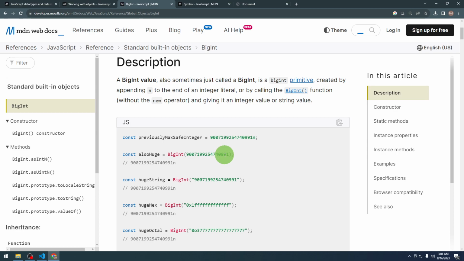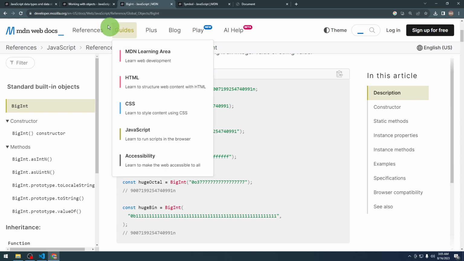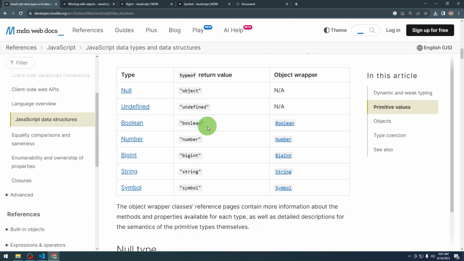So if a number is too big to be a number, it will be big int, and big int, as we can see, returns an n after that. When a number is too big, we get n after the number. So that's how we know it's a big int, I guess. But they have the n here as well. I'm not sure. Okay, we don't use big int as much, so let's ignore this for now. We will be talking about it later if we need, but I don't think we need it for now.